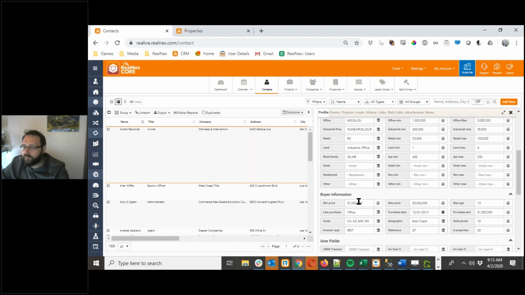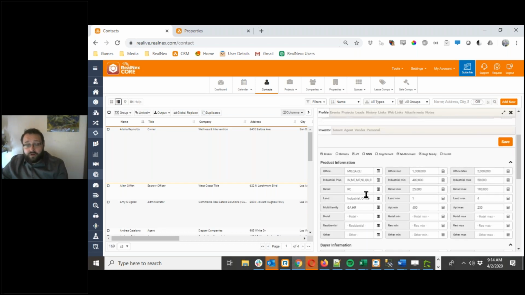All right, so field customization, pop-up fields, field colors. You want to make sure, though, that as you're going through and speaking to these people, you're capturing as much of this information that is pertinent to what you're going to want to use to find them again. Because ultimately, you can then use the filters in RailNext in order to find all of the records that match whatever criteria are valuable to what you're doing.